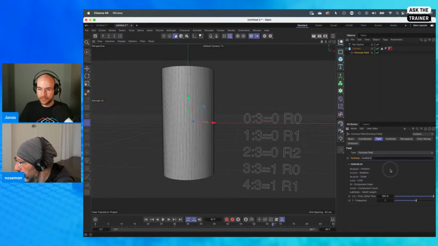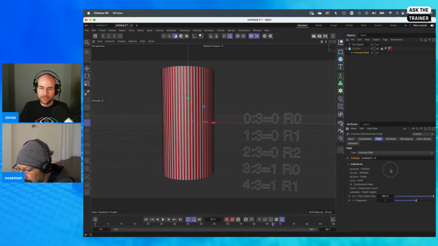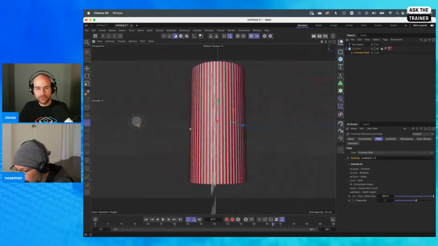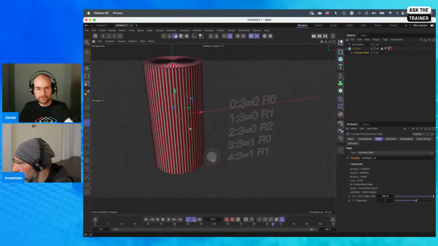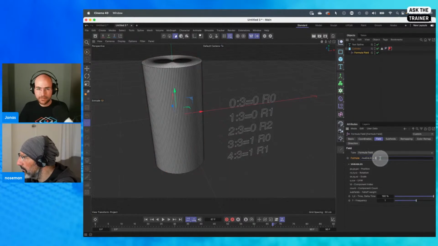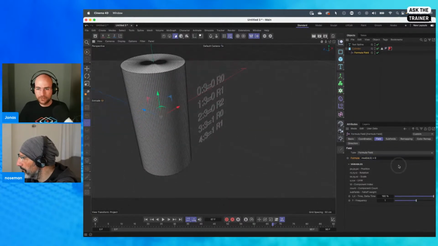And then we can define if we want the zeros or the ones in this case. So here we have every second polygon. Right? And if we divide this by 3, we get every third polygon in theory.